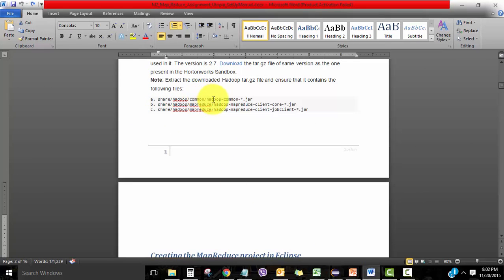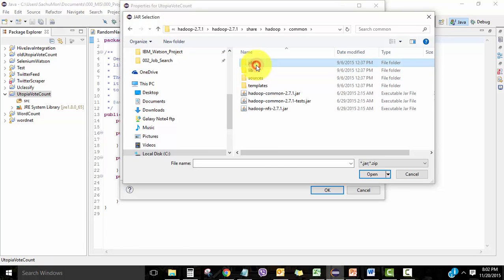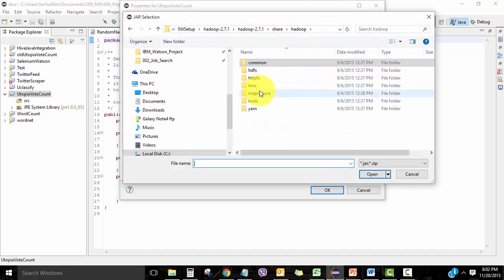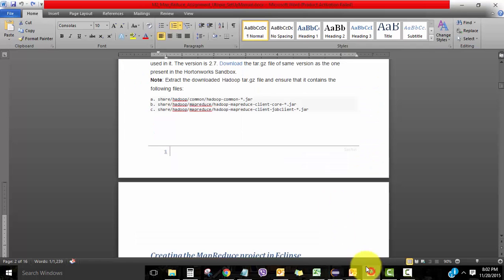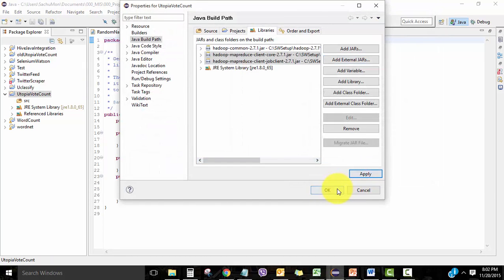So these are the locations of the jar files. Hadoop MapReduce client core and job client. Apply and select OK.